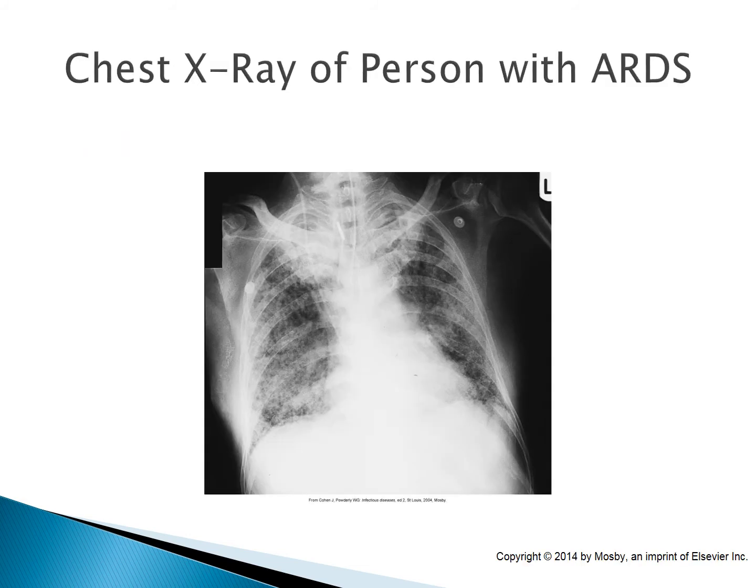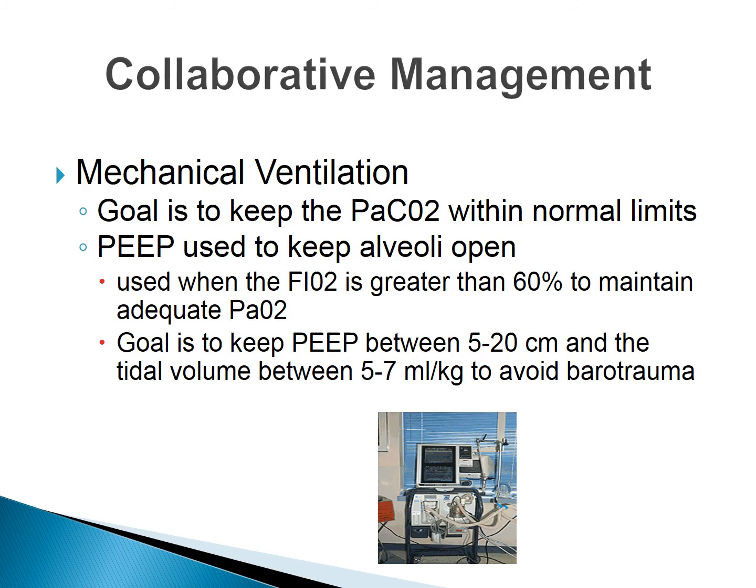So again, this is just showing a chest x-ray of a person that has ARDS, and if you start noticing, they're getting more and more white, right? And eventually all of this will be white too. And you see how the heart's down, right in here. So this is all white. You see how this has that snow screen appearance? That's what they call that right there. So the chest x-ray doesn't look very good for that patient.